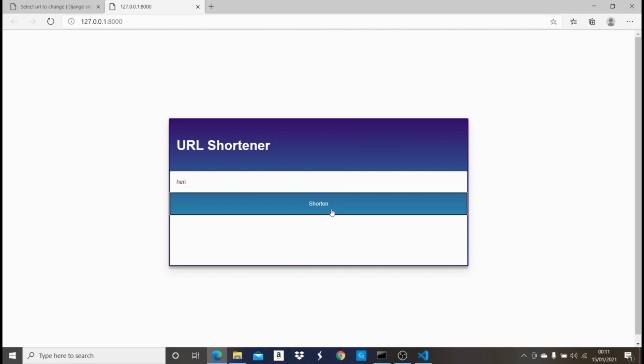But we're going to use Ajax to submit this form. So once the user inputs a particular URL right here and clicks on shorten, without the page reloading, it's going to be saved into this database, and then it's going to return a response with a unique ID. So let's go ahead and do that. You understand what I mean.